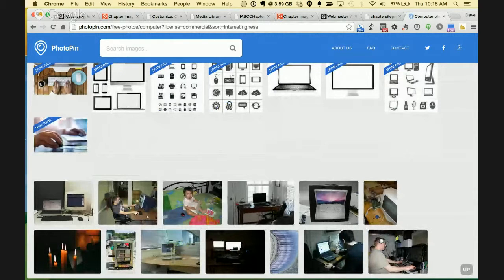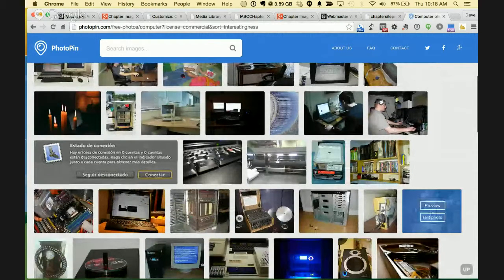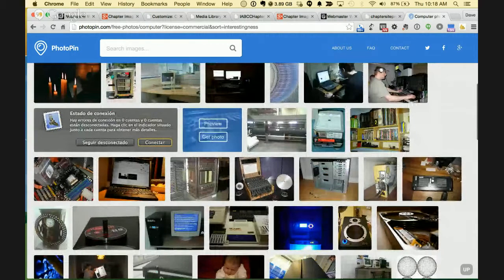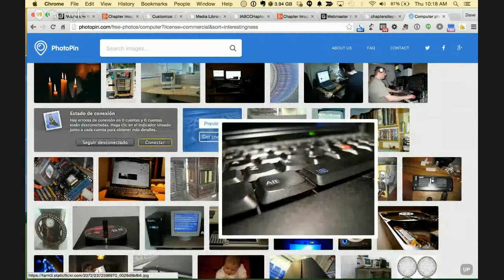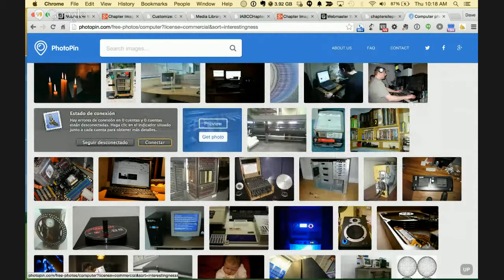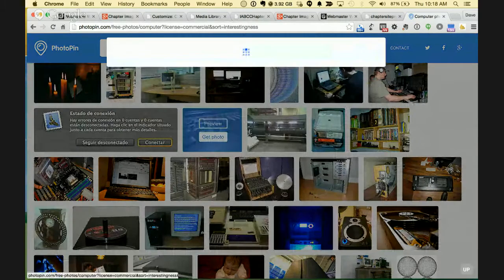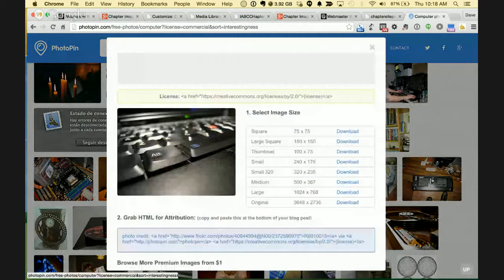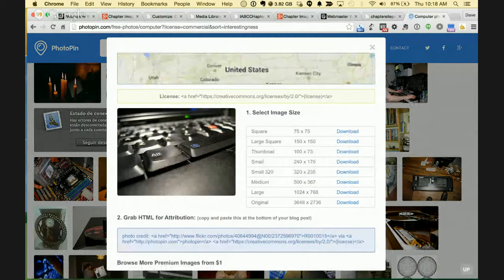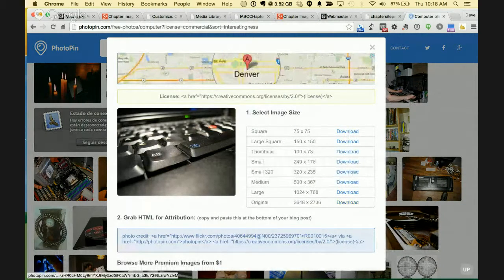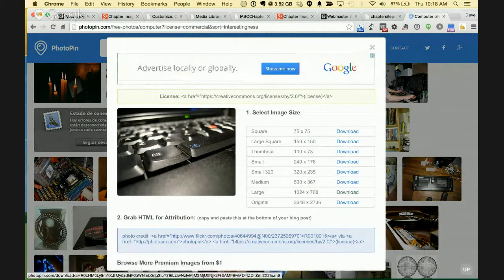But any of the images inside of here, so for example, this image, I can preview it, hover my mouse over it. It's like, well, that looks good for adding an image to my website. So then I'm going to click the Get Photo button. When you click the Get Photo button, a new window pops up. And then from there, you get the image download. And so you can see, again, large is about all you would ever need. Generally, you want to get it as close to the actual image size that you want. So I might download the 500 by 367 if that's all I need.